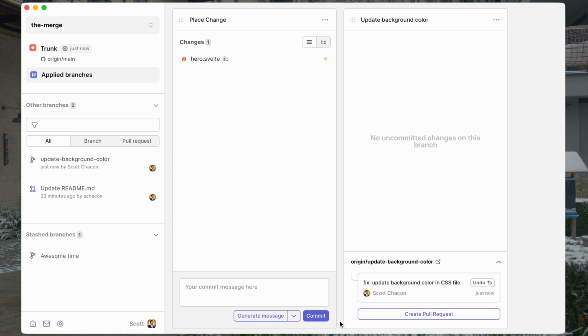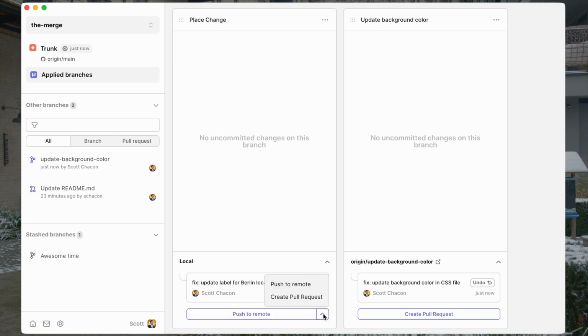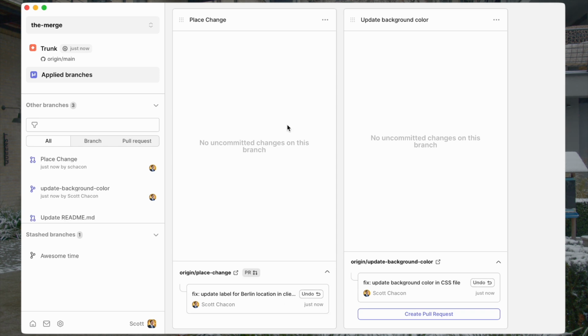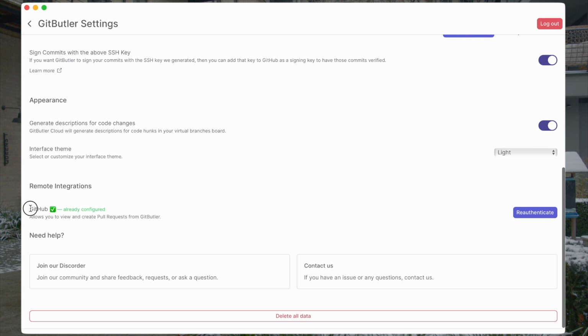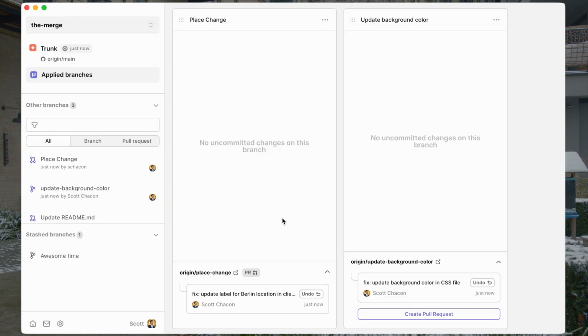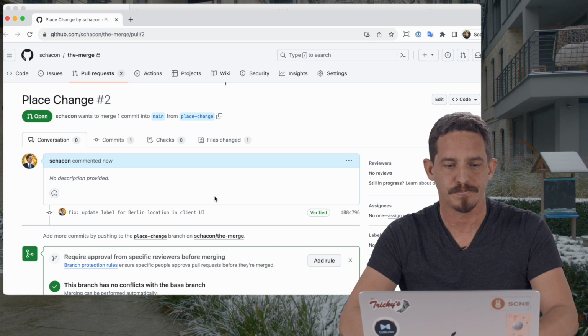Now, if I go here as well, I can do the same thing. I can commit this. I can either push it to the remote and create a branch on whatever the upstream remote is, or I can also choose to create a pull request automatically, and that does both at the same time. So it pushes it to GitHub and it opens up a pull request. One of the things that you can do in GitButler now is in your settings, there's this GitHub integration. If you have that set on, it will be able to automatically create a pull request for you, and then you can just go directly to the pull request.